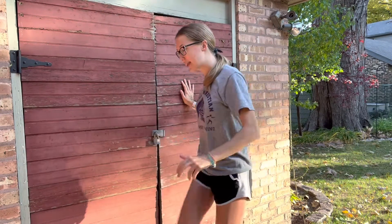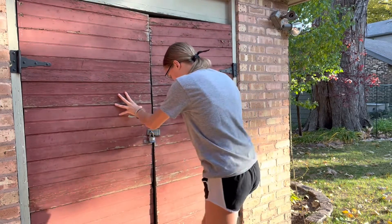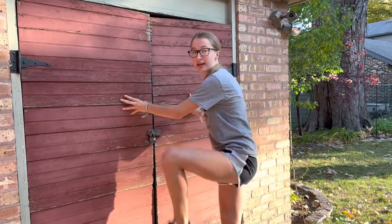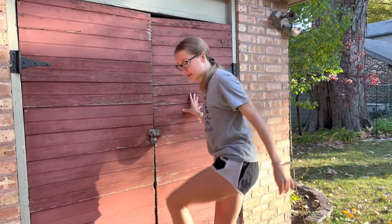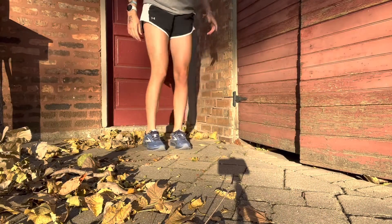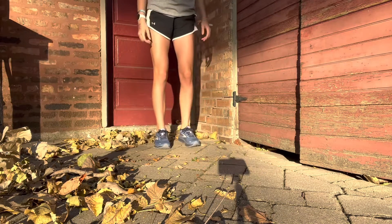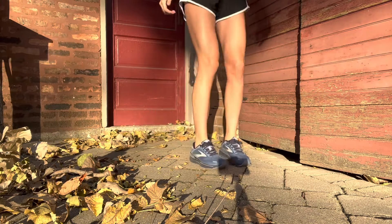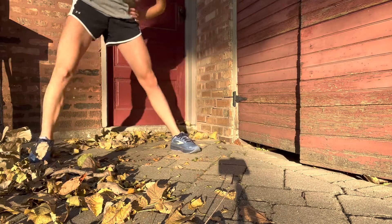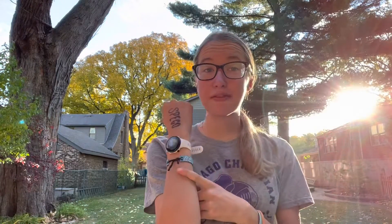Then a few this way as well. The next thing I do are called hurdle drill extensions, where you bring your legs up and around — I do these because otherwise my hips get really tight. After that are lunges, which I'll demonstrate on the ground. Lunges make sure your legs are ready and not tight for your run — you can do front lunges, back lunges, and side lunges to make sure you get all areas.